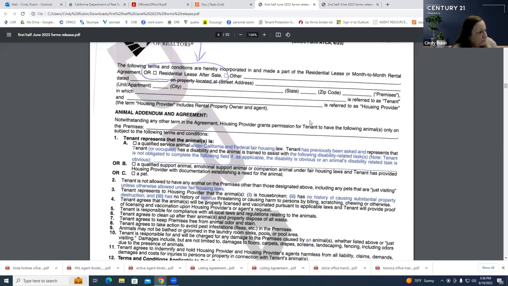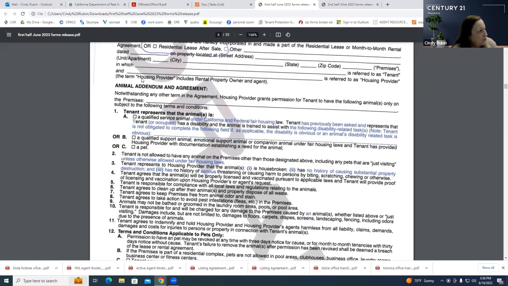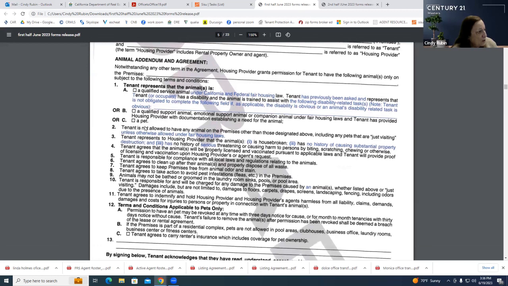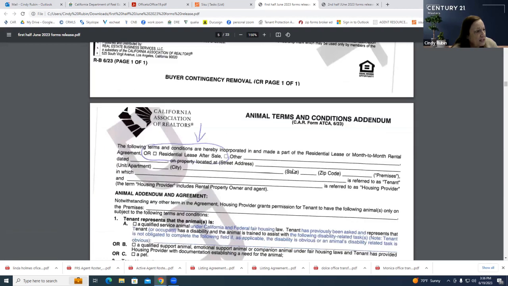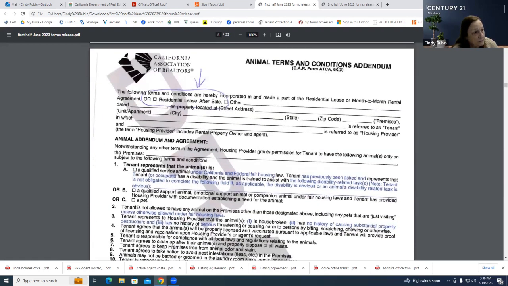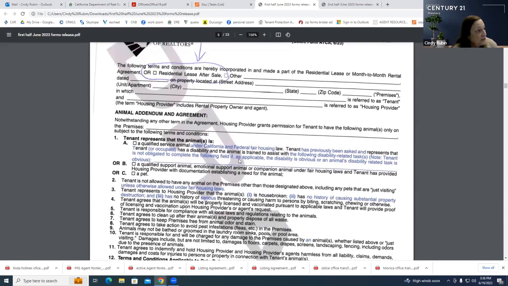So they grant permission, you put on whatever that is. Now you have to say if you have a qualified service animal, a qualified support animal, or just a pet. So this lets the landlord know what they have. Is it just a pet? And then we might have different rules. The rest of it is all the rules. If you're allowing the pet, they have to clean up, they have to keep the smells away, that kind of stuff. But this is a pretty good document for your landlords who are renting with pets or where somebody comes in with a service animal, so you should have this filled out. I don't think it's actually required.